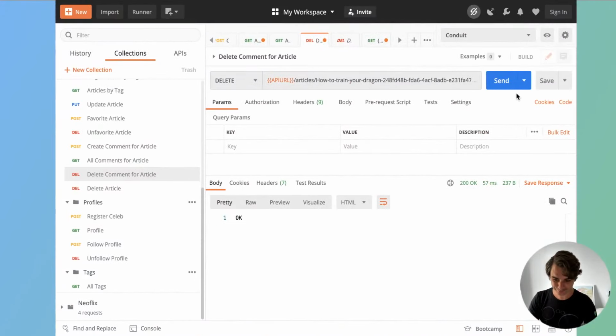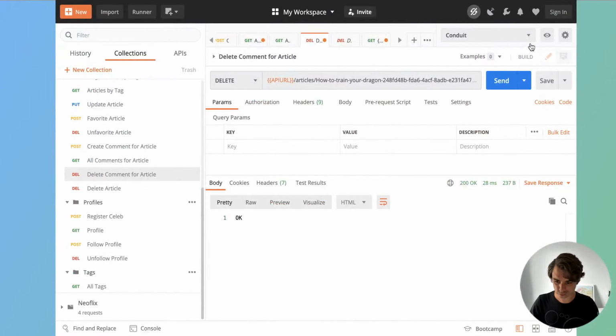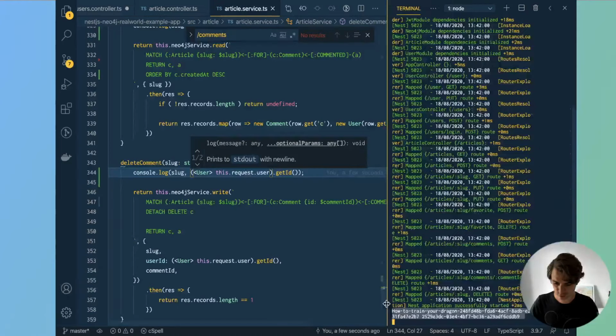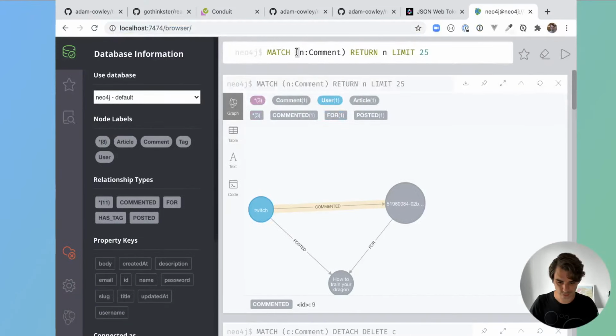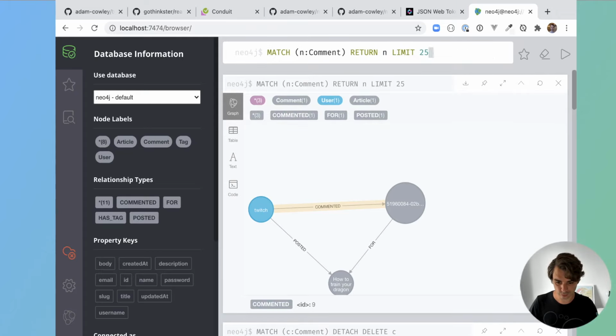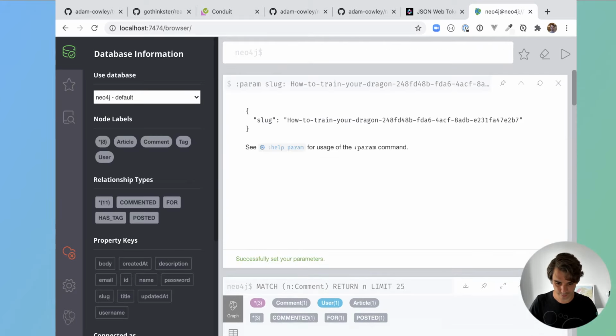Right, let's see what's going on. So we've got the user ID there, and then we want the slug as well. So I'm going to set that as the slug, and then the comment ID should be that.